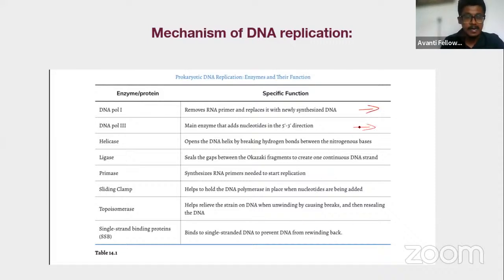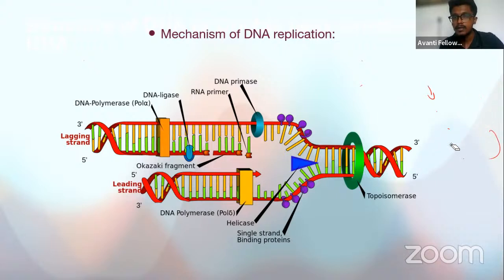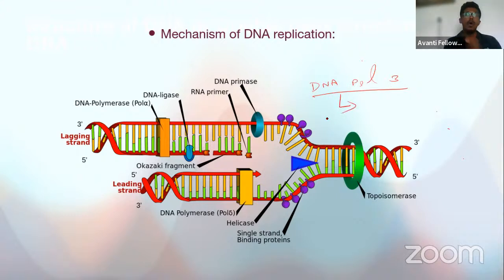Since you get a little bit confused, let me go back to the process so you will understand very well. Let's go with DNA Pol 3 first. Our very important enzyme is what? Everything is important, but we can see that this is involved in a larger process. Now let's look at DNA polymerase. What is the role of DNA polymerase 3?